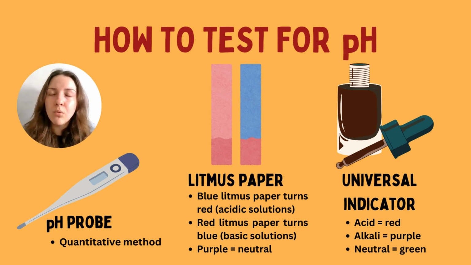Another way that's a lot more effective in the sense that it gives you a definite figure, and can tell you exactly what you're looking for without subjective interpretation, is using a pH probe. A pH probe is a device where you place it into your solution or your substance and it will give you a number. This is a quantitative method. So without trying to determine whether it is an acid, an alkali, or on the borderline, it will give you a number from 1 to 14 and it will tell you exactly if it's an acid or an alkali, but also if it was a strong acid or a weak acid because of the number. The lower the number is, the more acidic the solution is, essentially.